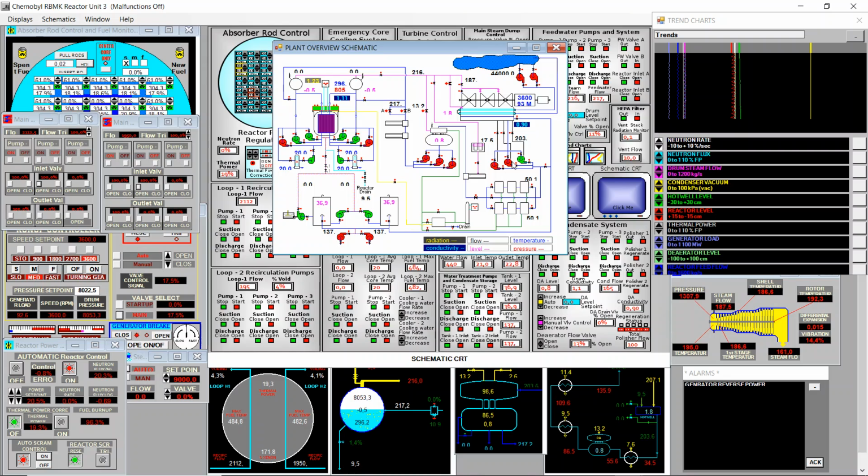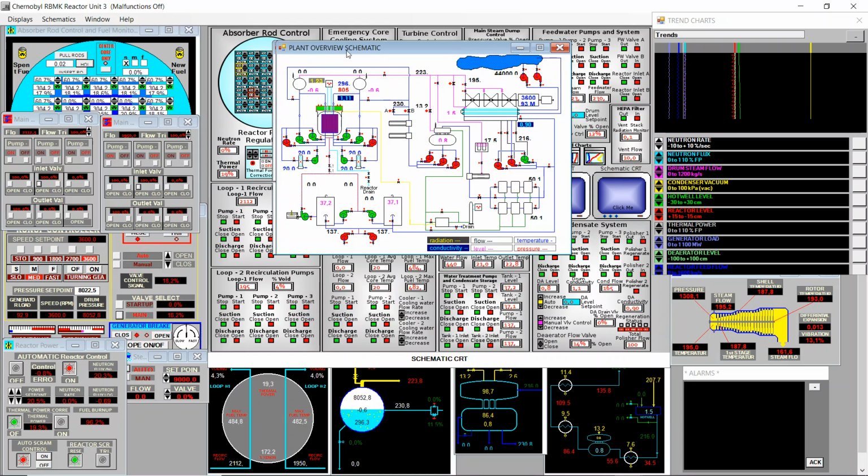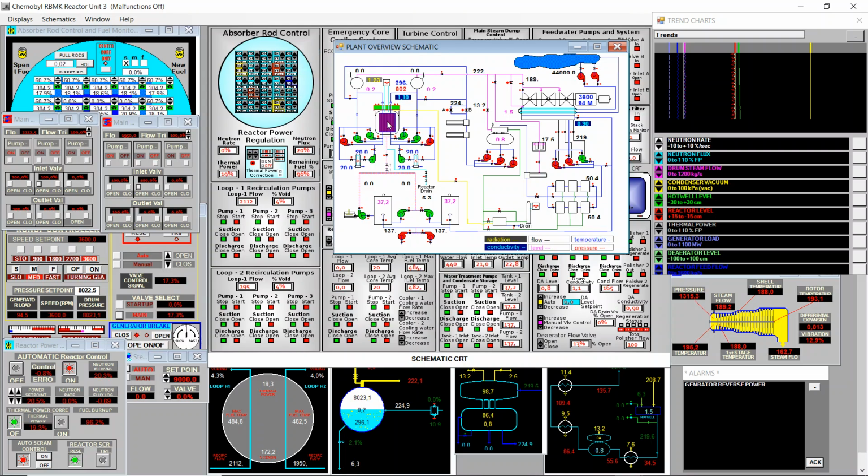It's a pump that is pumping water just to bring the water back to the reactor to start a new cycle. But here the recirculation pumps are mostly to keep the concentration of bubbles constant. So this lets us control the voiding of this reactor. It's a way to control the reactivity in this kind of RBMK reactors.